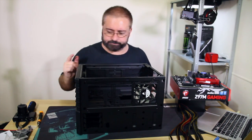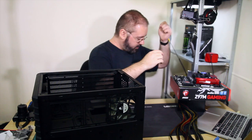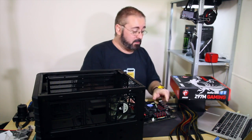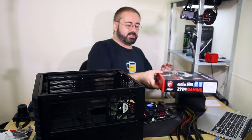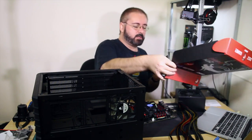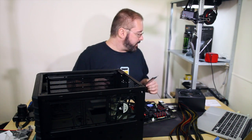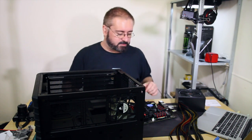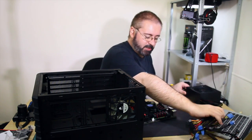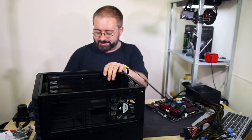Very nice. So, I was doing this because I need to get this out of the way, because I am grounded properly. Let's double check that before I start touching the expensive components. So I need to get into this box again. Here's where I start needing this bit. Go ahead and put this on the ground down here. And I should really put that motherboard someplace. Well, okay, I guess it can stay there for now, because we're going to be installing it in just a moment anyway. Just have to be a little bit careful we don't bang into it.